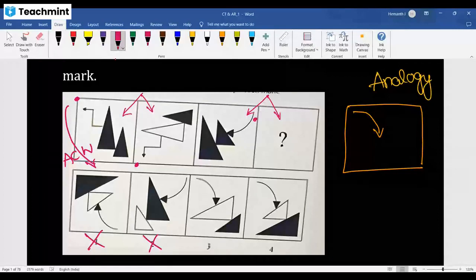Like see here, this is a big one attached to that, and a small one. And here also a big one and a small one. The shading changed. The big one is shaded. The one attached to this arrow mark is unshaded, the other one is shaded. That size is not big one, small one, it's big one, small one only. Here the arrow has a small one attached, so here also only a small one is required, not the big one.